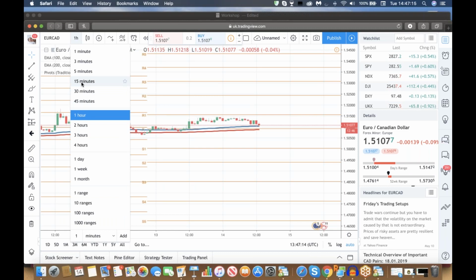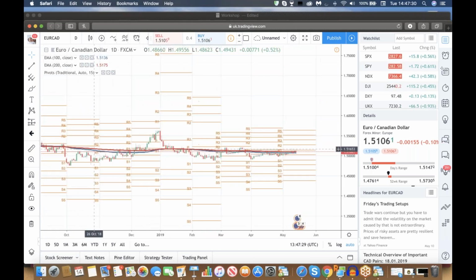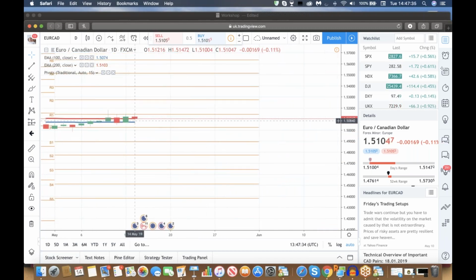See if I can see it on the 15-minute chart. And I'm holding this one because I just got a perfect entry up here, 1.5146 on the overnight. I came to my charts in the morning and I've just moved it to break even because it's slightly speculative. And I knew we had the German ZEW economic data coming out today. And I thought to myself, well, if that's negative, if that's bad, then we're going to see some more euro weakness. As it happened, it wasn't too bad, but other things have moved the euro today. So it's just a currency that's in and out of trouble at the moment. So that was a trade in.